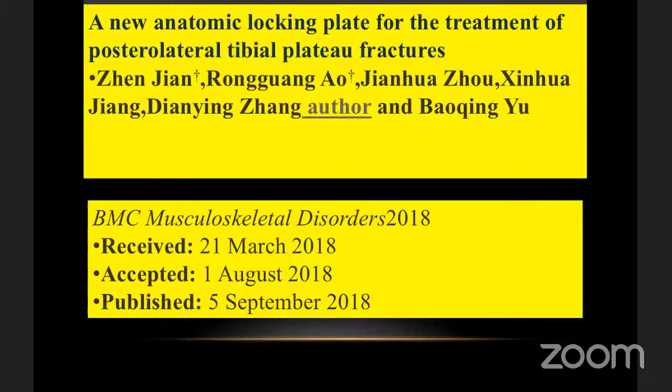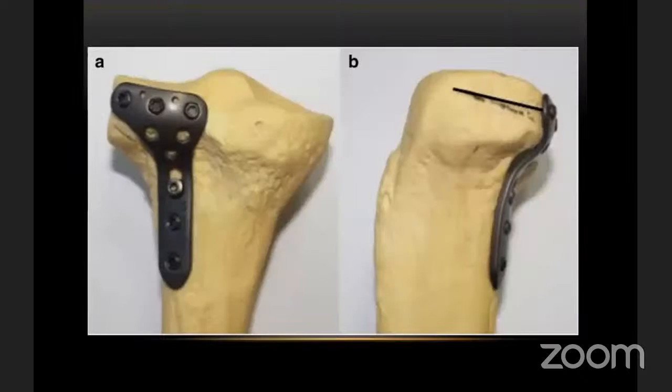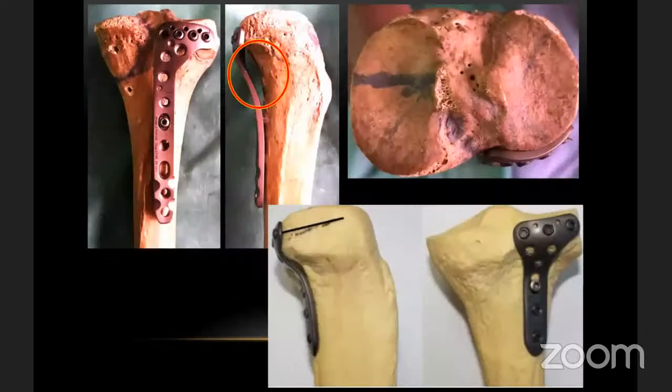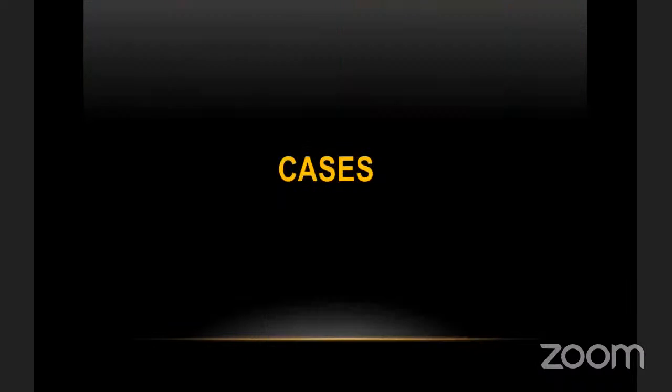So now there is a new plate devised, not yet entered in India, a posterolateral condyle anatomical plate. See, I have compared this lateral wrap plate with the bone model. The lateral wrap plate needs a little bit more curvature to bend it to match the contour of the posterolateral condyle. And this new plate is very nicely contoured. So that is the limitation of the wrap plate, which can sometimes be used on the posterolateral surface also. Opposite side wrap plate. Now we'll see a few cases very quickly.